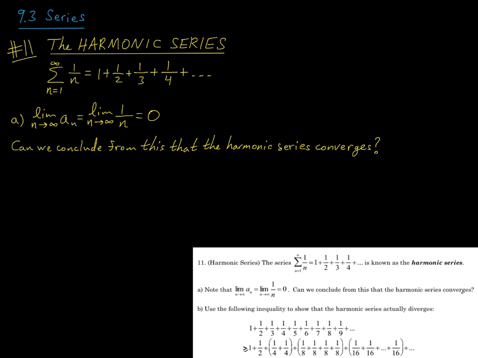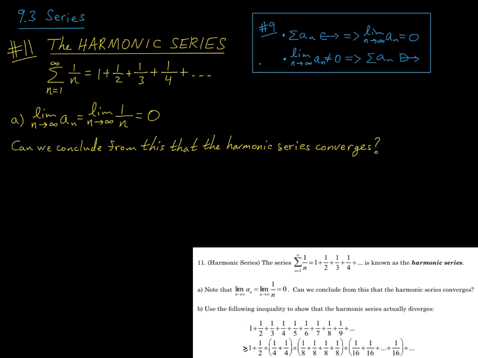All right, now this is related to what we saw in question 9. So I first want to just remind you of the two results that we proved in that question. So we showed that if the series of a sub n converges, then it must be the case that a sub n approaches 0 as n approaches infinity. And we also proved, this is what we call the contrapositive of this conditional statement, that if a sub n does not go to 0 as n approaches infinity, then it must be the case that the series of a sub n diverges.